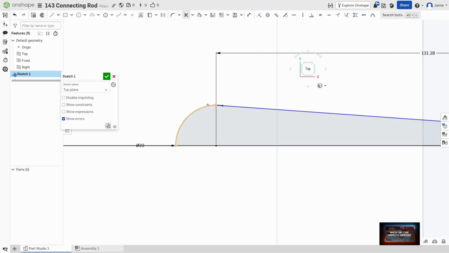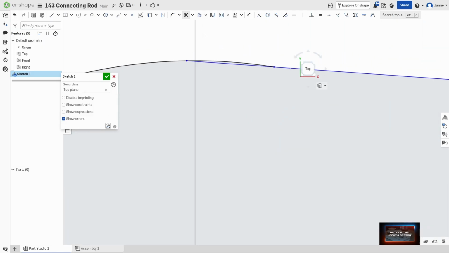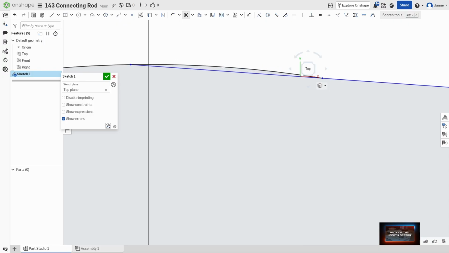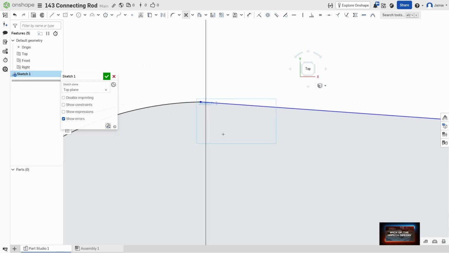So, and then we'll make this tangent in a second. Right now it is acting a little strange, so I'm going to get rid of this black thing right here. Just slowly get in there. Okay, there we go. Take that out. There we go. Now we're going to make this tangent.